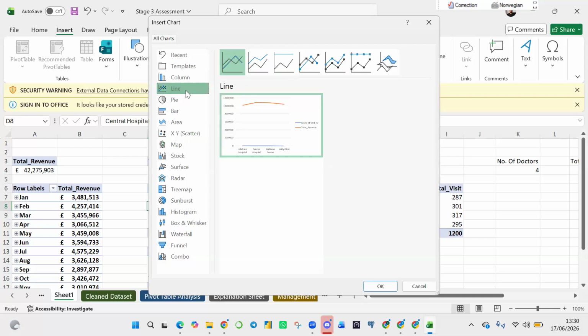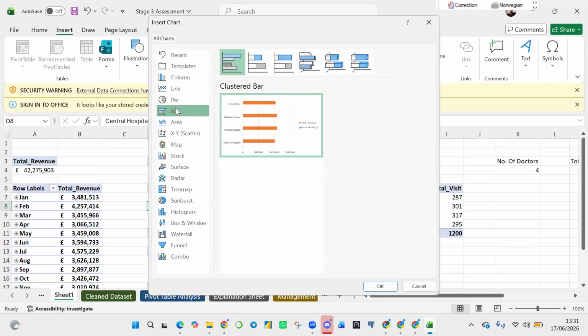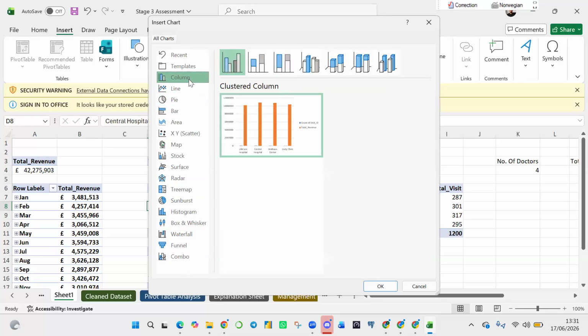Let's see. Okay, we could use a combined chart here. We could use combined charts. If we use bar, this would have made sense if they were on par.